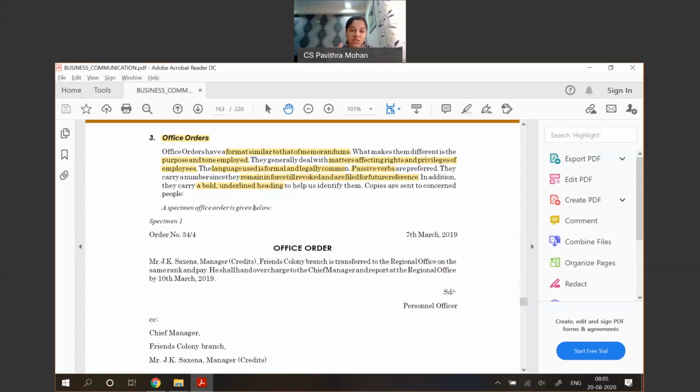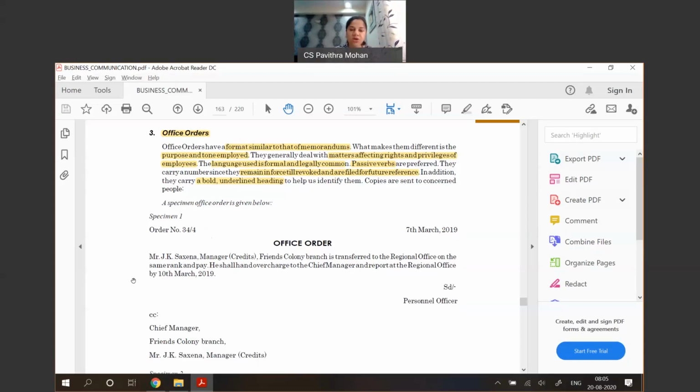Once a new policy or a new order comes into place, they will remove this and put up the new order, like a change in office timings. Due to the COVID situation, the office timings are going to be 11 o'clock to 5 o'clock. Till the COVID situation gets better, the details of the timings will be posted on the notice board. This is called an office order. After the situation improves, they might put up another order saying that the regular timings of the office are being changed to 9:30 to 5:30. These things are called office orders. Here also it will be given department wise, region wise, or location wise. So these will be your office orders.